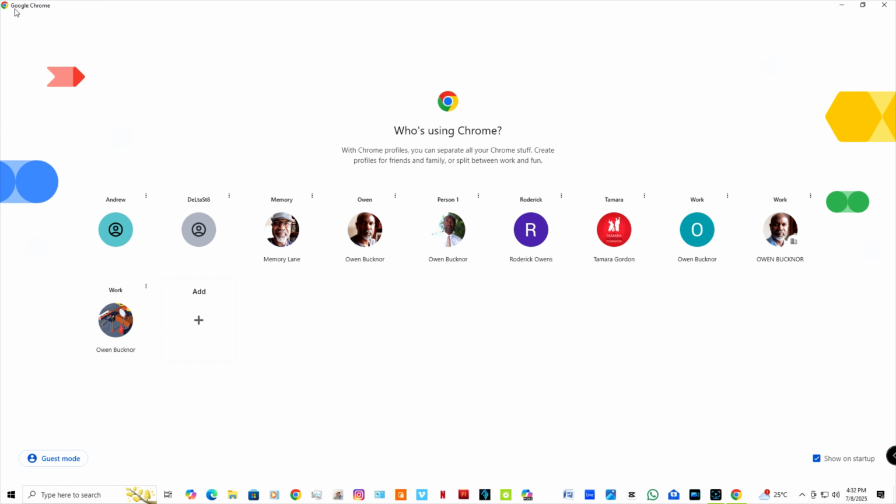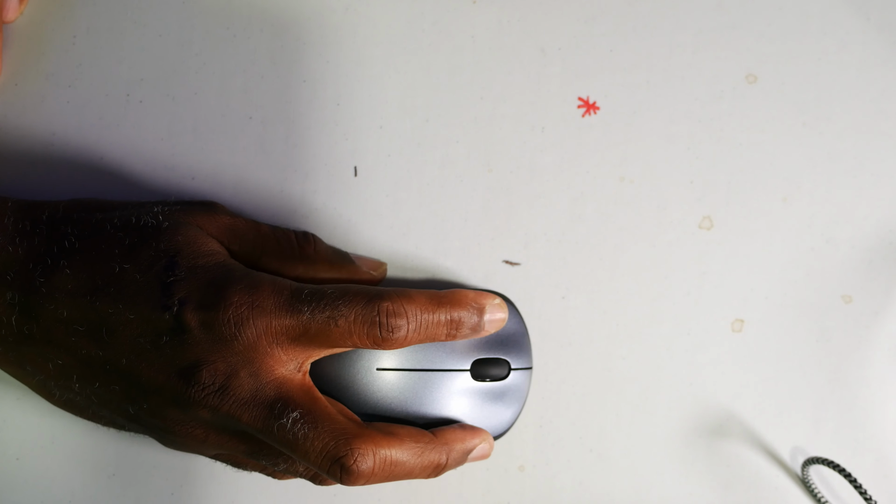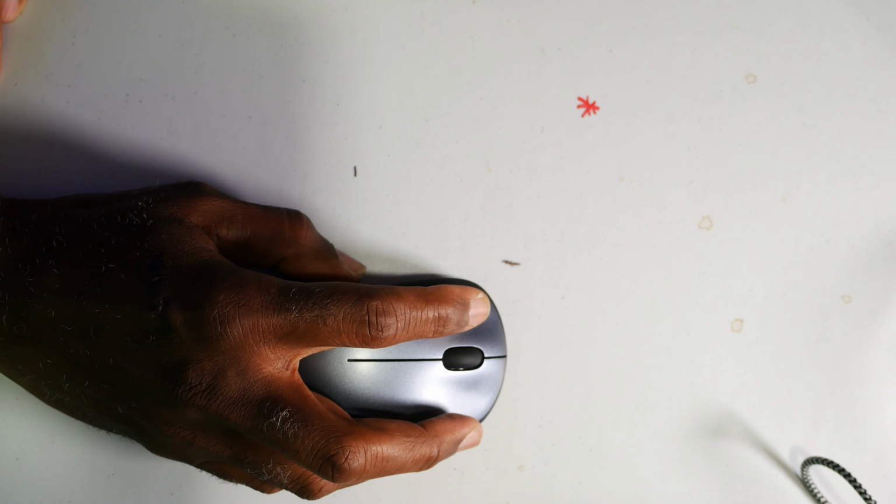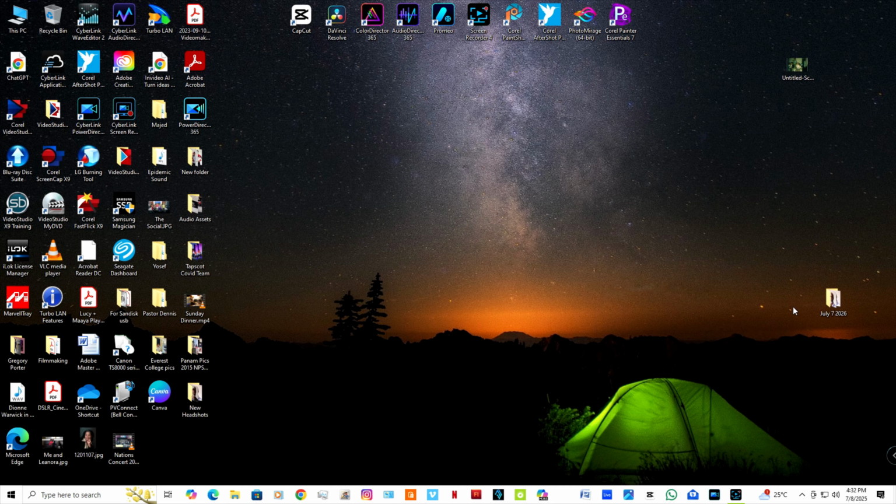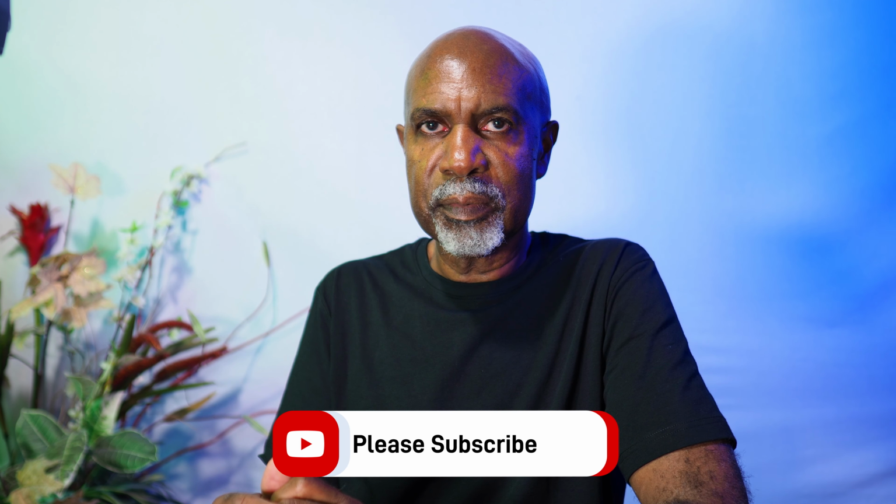But I think the X, or the point where you close your program, is on the right side of the window. All right, so to close it, left click over here. So that's one of the more common executions that you would use your mouse for, to open and close programs or software on your computer.